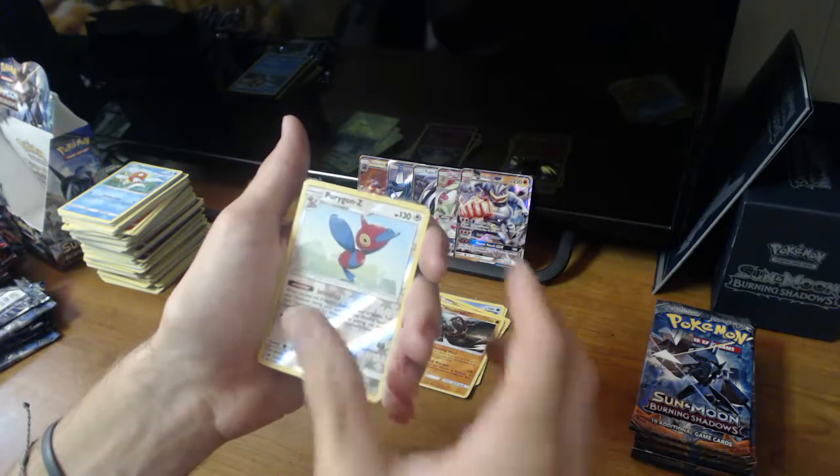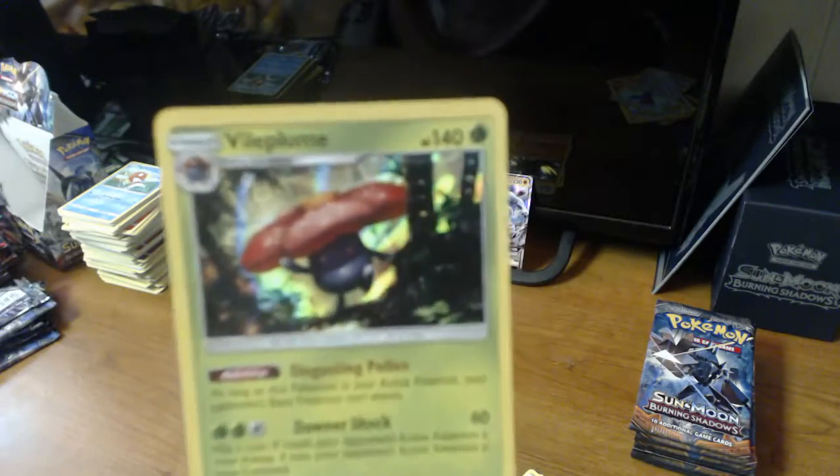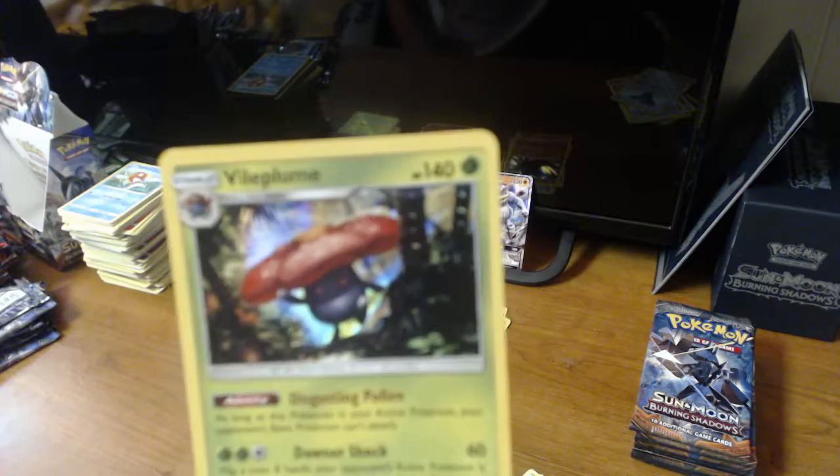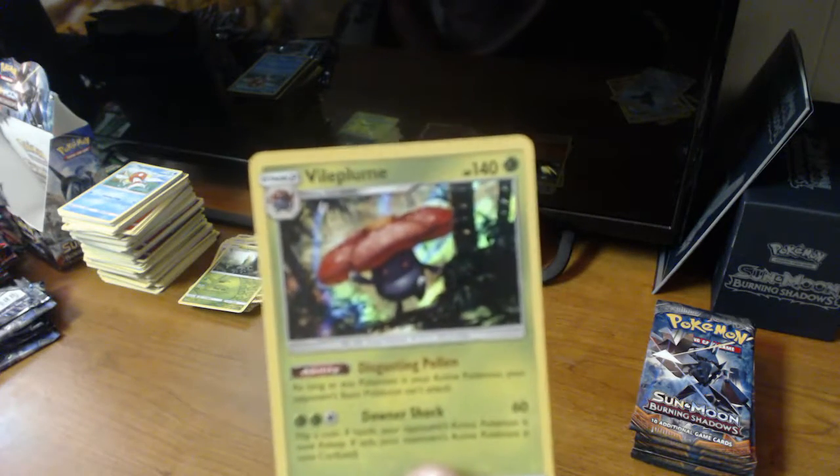Oh, reverse holo Porygon Z. A holographic Vileplume. Cool. Looks evil. Man, he looks pretty wicked.